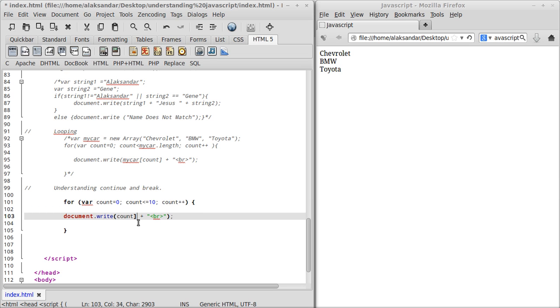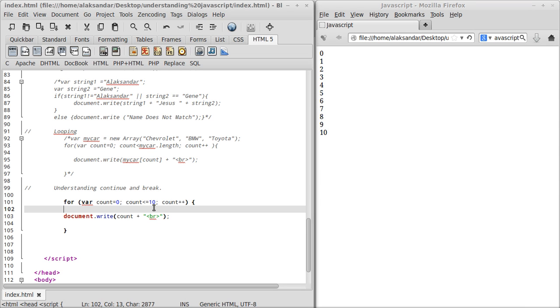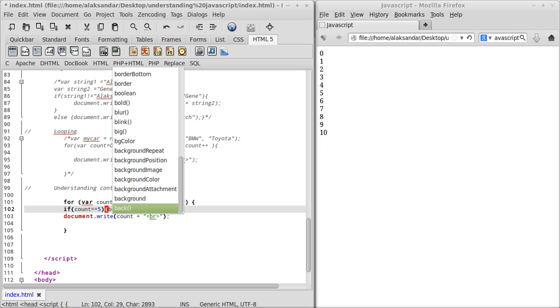Okay, so if I run this, what I will be getting is 1 to 10. Here, if I want to break it, I would say if count is equal to 5, then break.